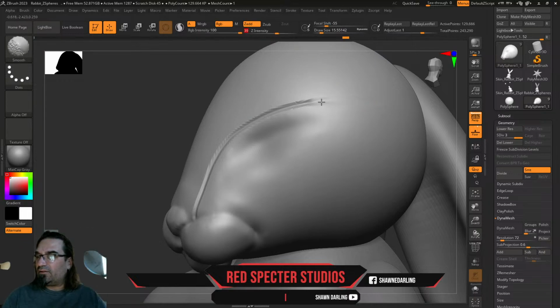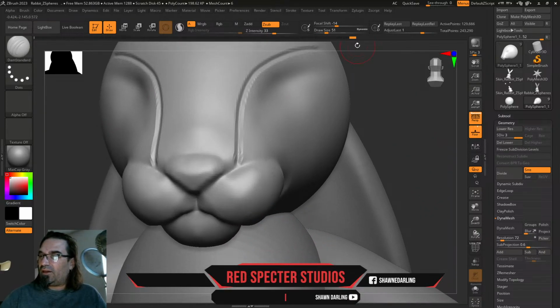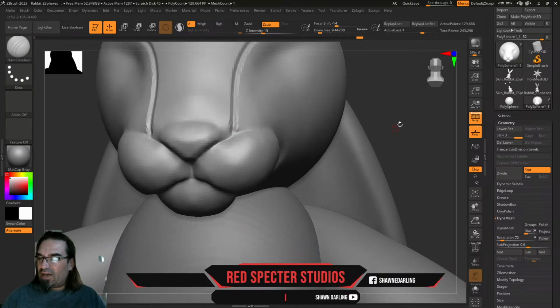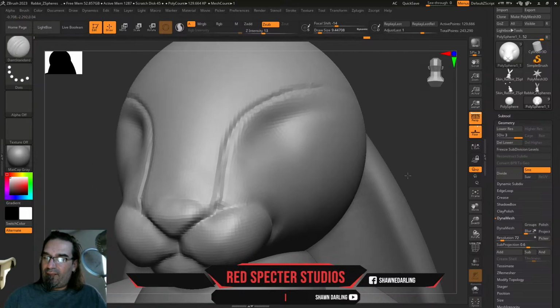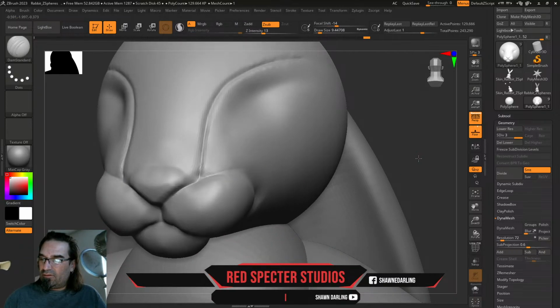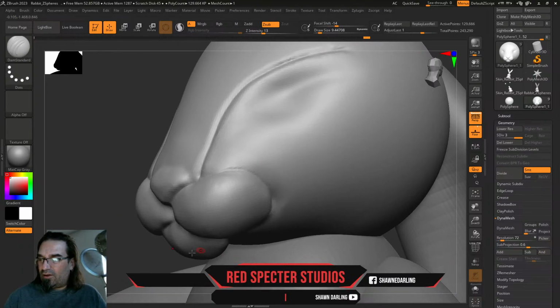The intensity of my smoothing tool should probably be a little bit more. I'll wipe some of that stuff out as I make mistakes. Make the draw size of my brush a little bit smaller. It's a little harsh. That's the intensity. Just take the brush size down a little more too. Start deciding, hey, this is exactly where this is supposed to go. Right now I'm just going over and smoothing the corners of that seam a little bit. It's a little wooden, little plasticky. You can kind of see how that starts to really define that area a little nicer.